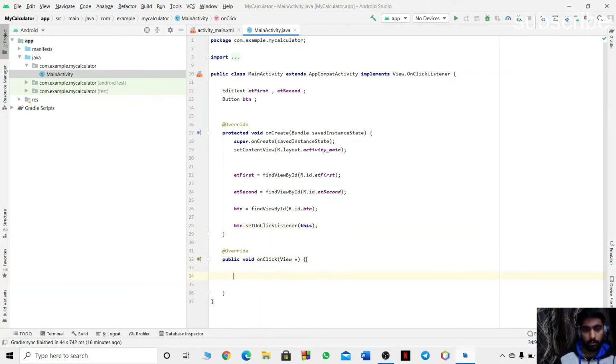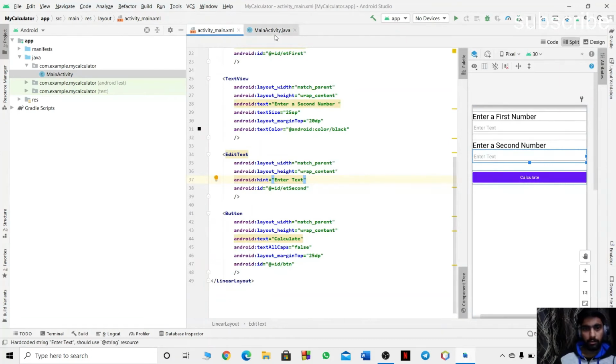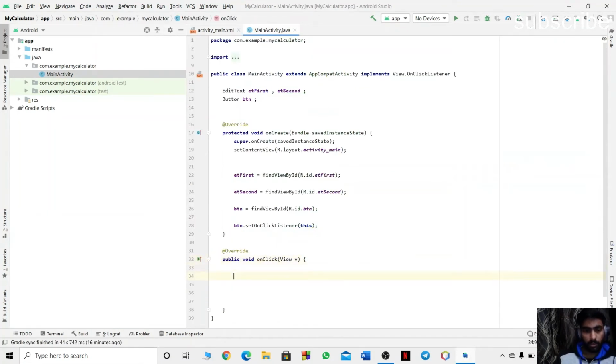Now here we have to add some methods, that is, what will be shown when a person clicks on calculate. For that, you just have to give some strings.